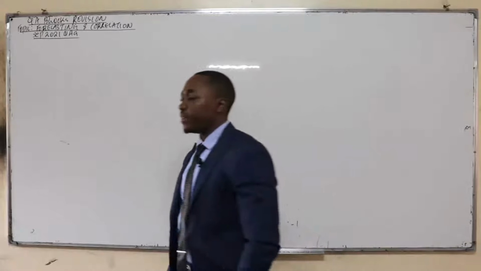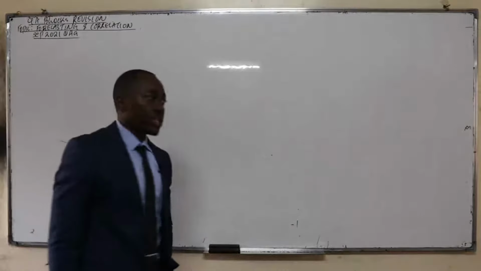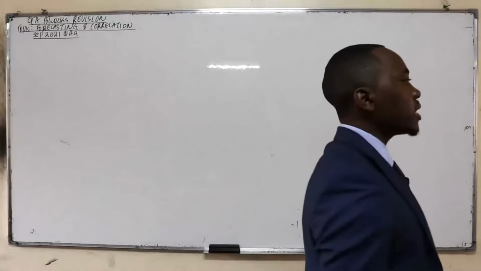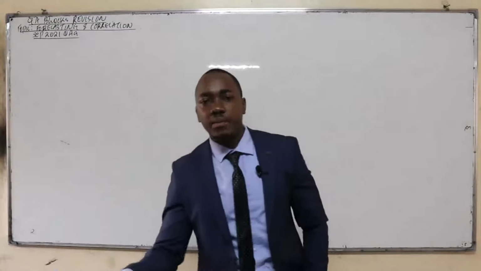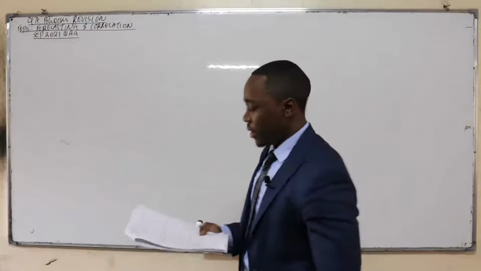So those are the differences between the two. Correlation coefficient shows the nature and the strength of the relationship existing between the variables. But coefficient of determination is also known as the explanatory power. It shows how the independent variable explains the dependent variable, how the dependent variable is being explained by the independent variable.